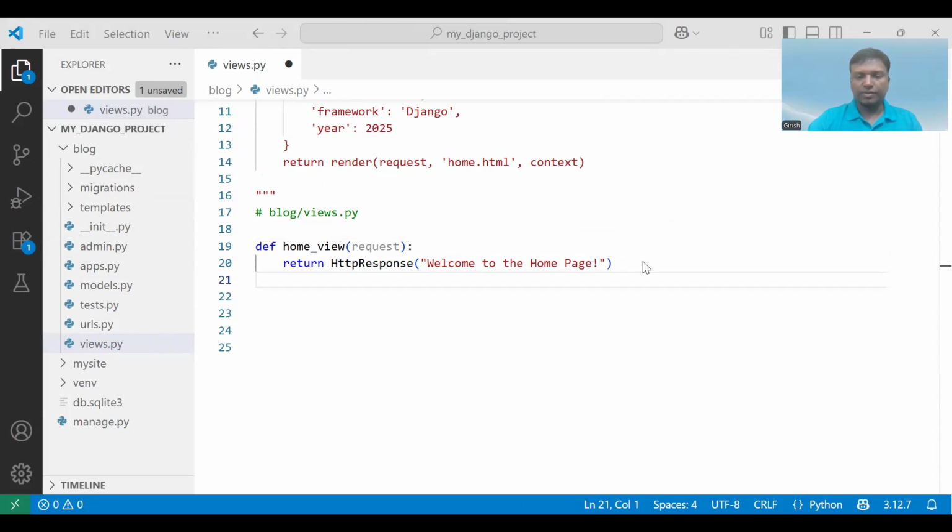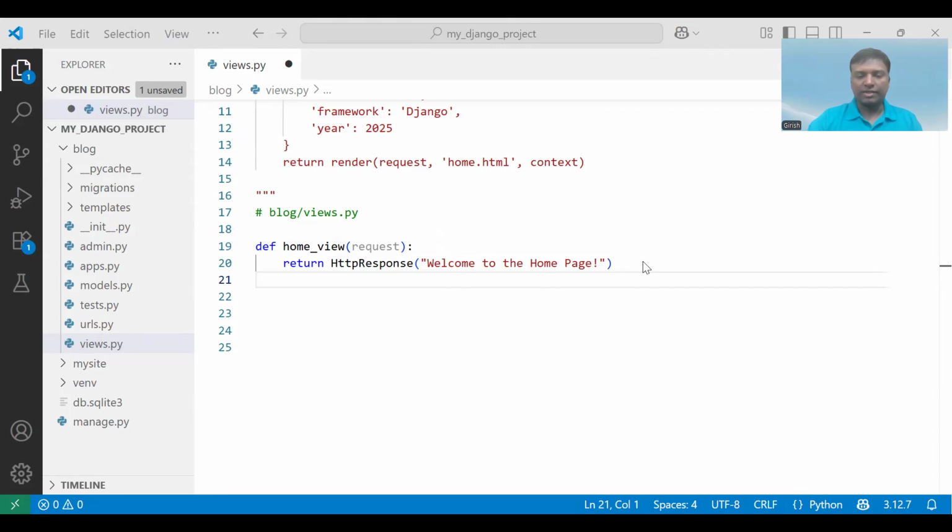HttpResponse returns a response directly with a string. So home_view is a simple Python function, and it receives a request object and returns the HttpResponse directly with a string text, "Welcome to the home page."